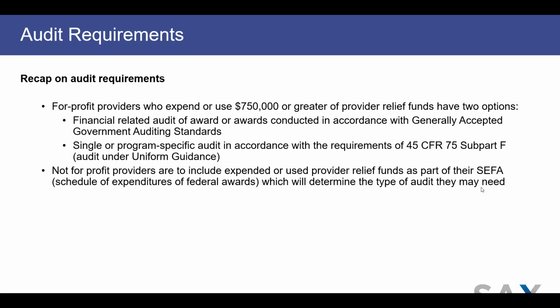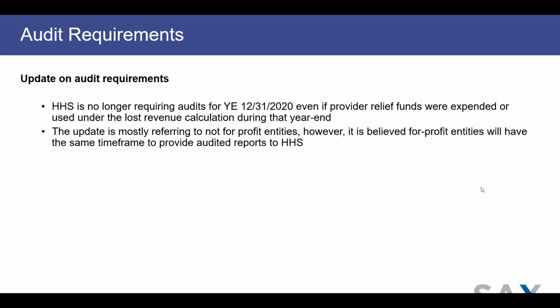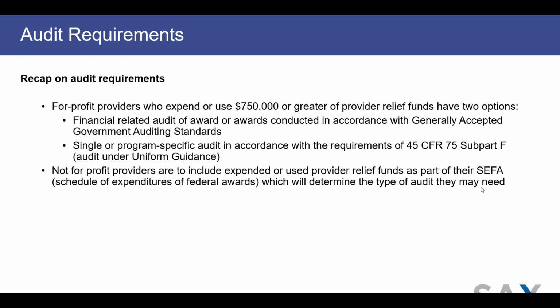On the other hand, we do know how the uniform guidance audit would run. There are compliance supplements that come out every year that detail how the audit will be performed. However, audits under uniform guidance are quite a bit of work. And I just want to mention one thing. Not-for-profit providers, you would have to include the provider relief funds as a federal grant on your SEFA. And that would then determine what kind of audit you may or may not need.